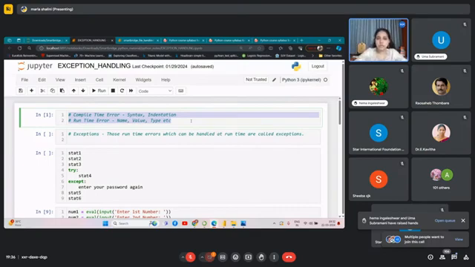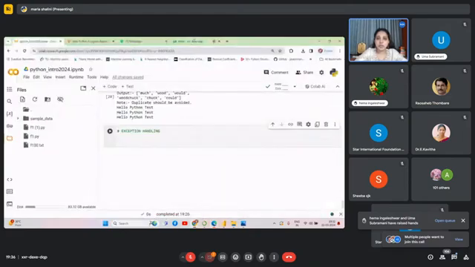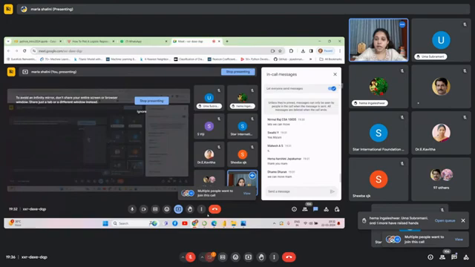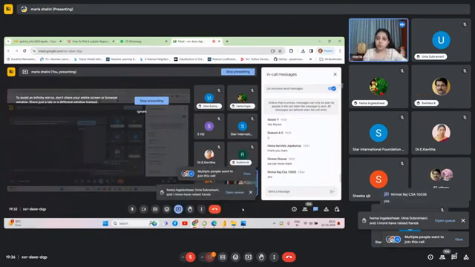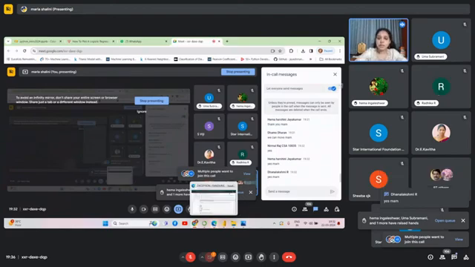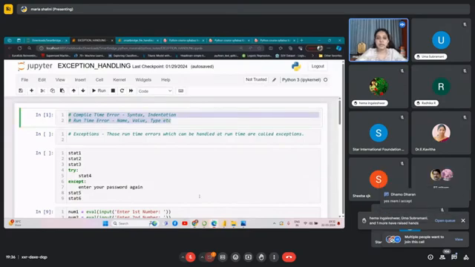Everyone agree? Based on the input, it says I got a name error, such name is not defined, or a value error: you restricted to int and you are giving float. So the runtime error arises on the client side, based on the input.